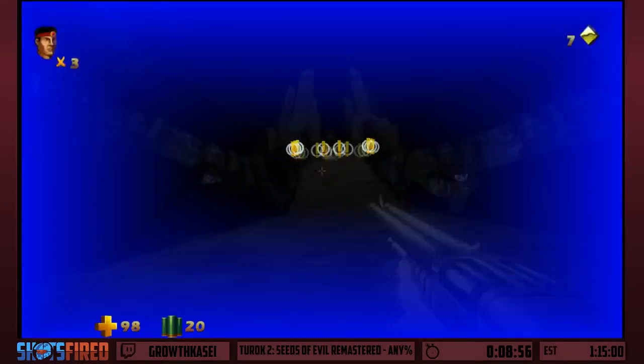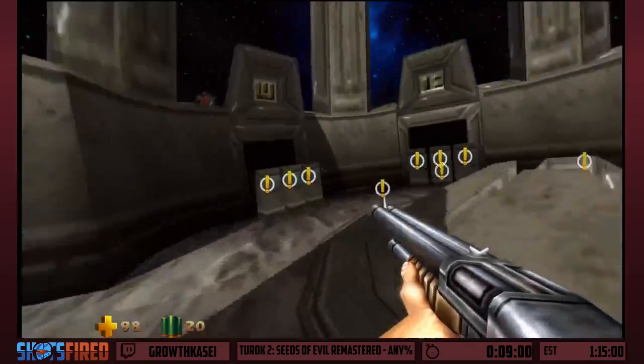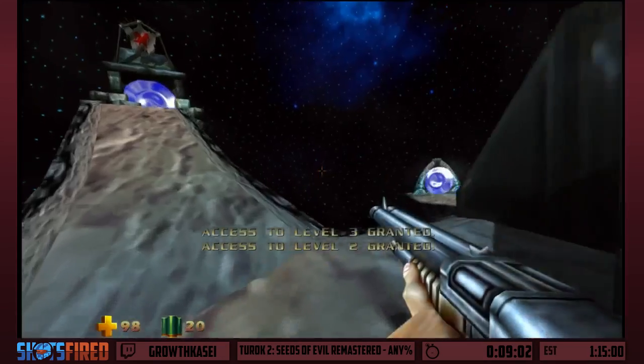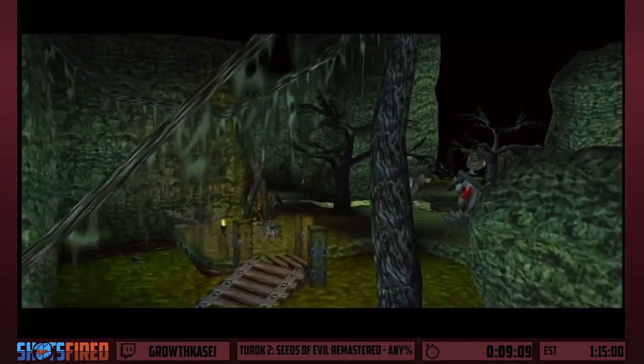So this is the hub that we're entering now. I just activated a checkpoint over there. We're gonna use that to warp later. And I also did the quick save slash quick load in order to open up the doors faster. The Death Marshes.